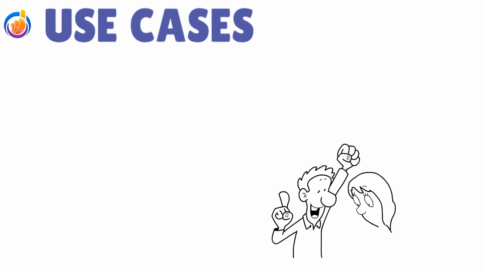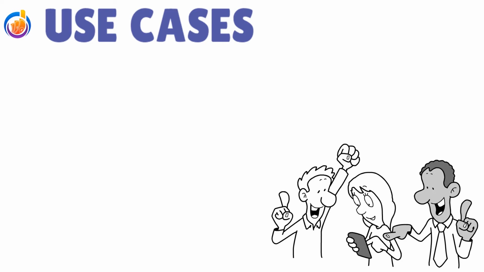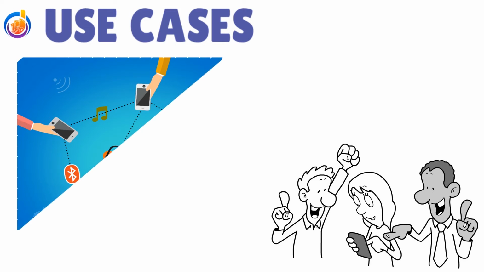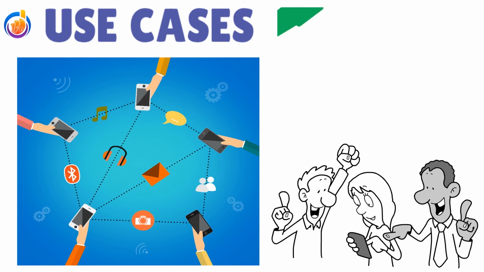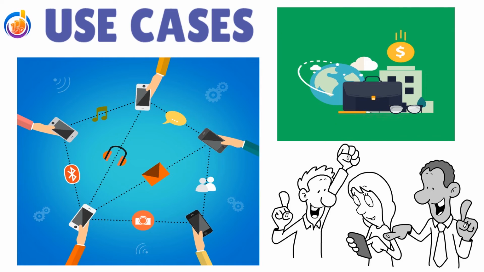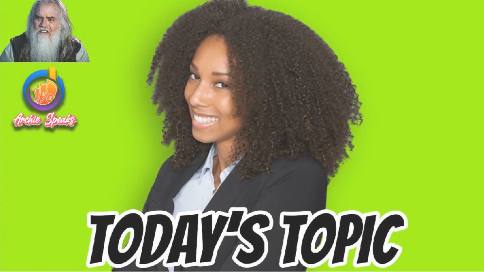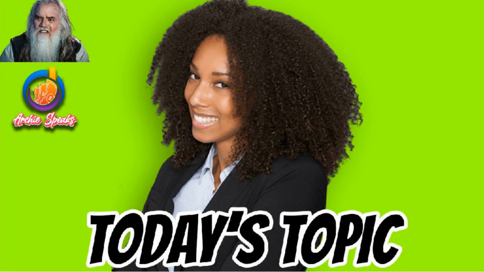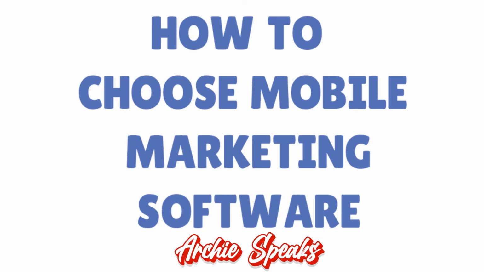Let me really talk to you a little bit about use cases. When we talk about mobile marketing software choices, it's important to really understand the use cases, how you can use mobile marketing software to actually boost your business. By the way, boss, let me quickly remind you of today's topic. What are we having a conversation about? We're talking about how to choose mobile marketing software, how to select a mobile marketing platform.